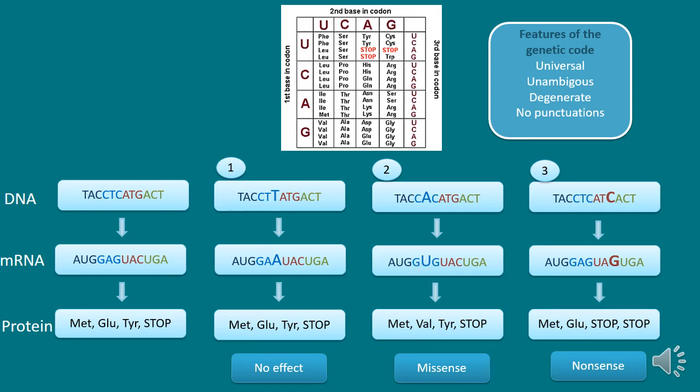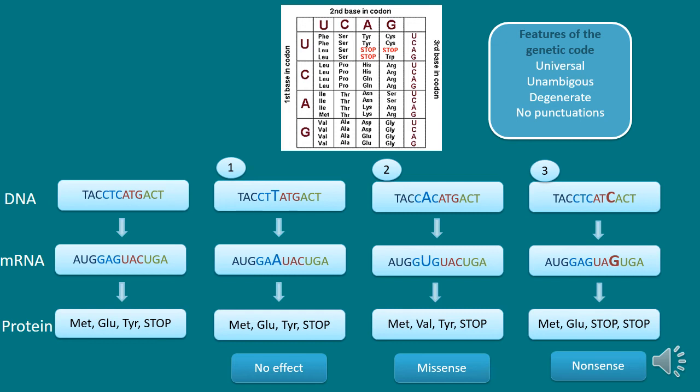Is there any effect of this RNA mutation on the protein? Yes. In the normal mRNA molecule, the second codon GAG called for glutamate. But now, in the mutated mRNA molecule, the second codon is GUG and it's calling for valine. So this will change the structure as well as the functions of the protein.